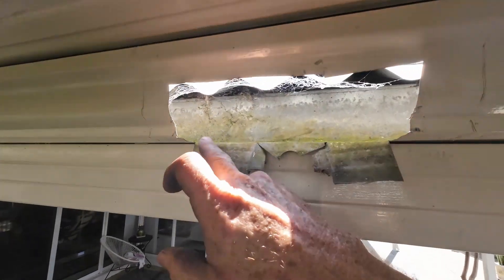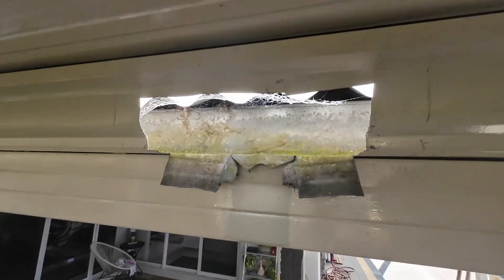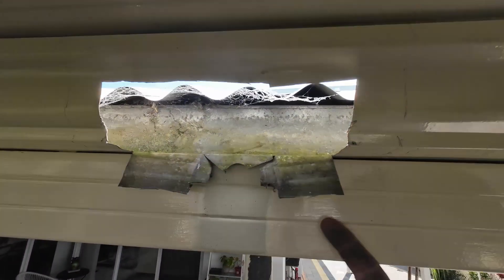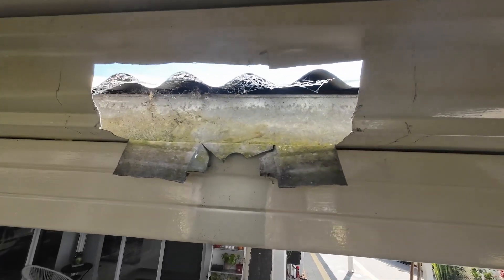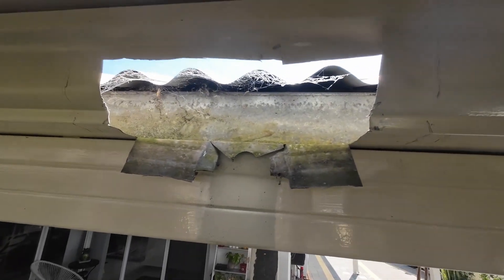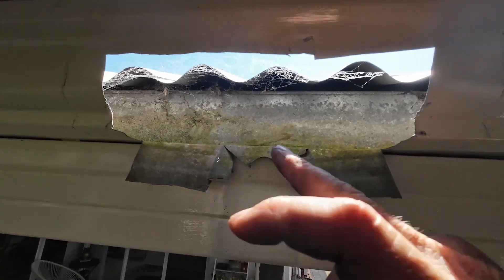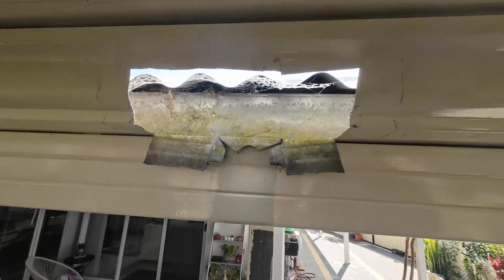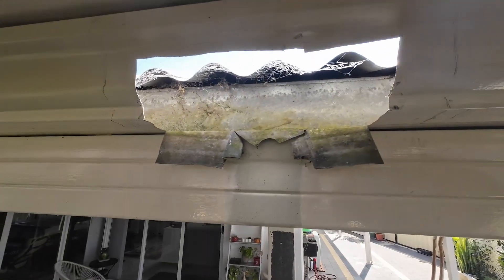Just giving you a look there — we've just cut a big hole for it all to flow out the water. We're just going to seal these areas so that it doesn't get any backflow under there, and then we'll be good to go. We'll put probably a little bit in there just to get the water running down and into that rain head, and then from there we'll put the rain head on.